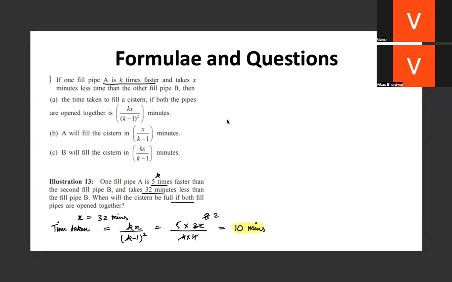So these are all different types of formulas which can be made on the basis of questions related to pipes and cisterns. And we have very minimal chances of such types of questions being asked, and we don't have any previous question on the basis of this theme. So we have covered all the possible formulas for this topic.